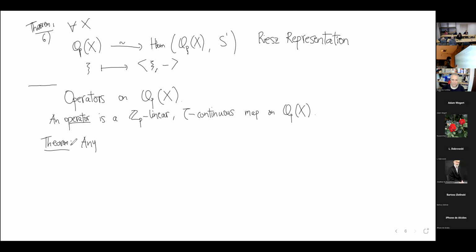But when you say this continuous map on Q_p of X, where does it land? In the X again? Would it be a big crime to say that this is a homomorphism? No. It's an endomorphism in the category of these Hom spaces, which in this presentation are automatically Z_p-linear.